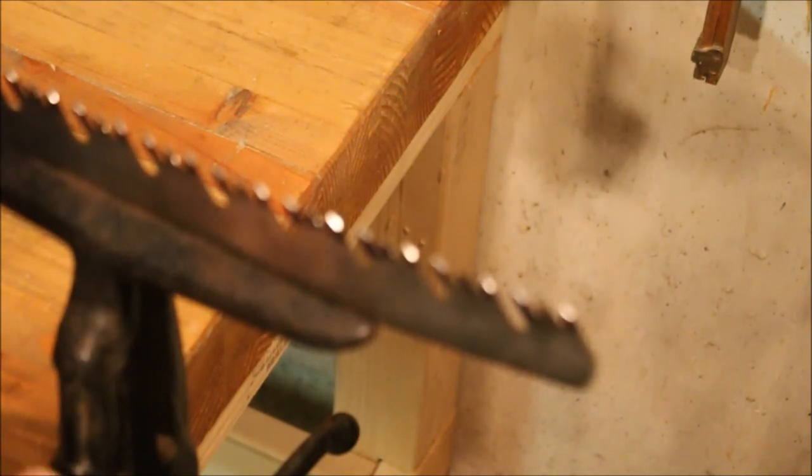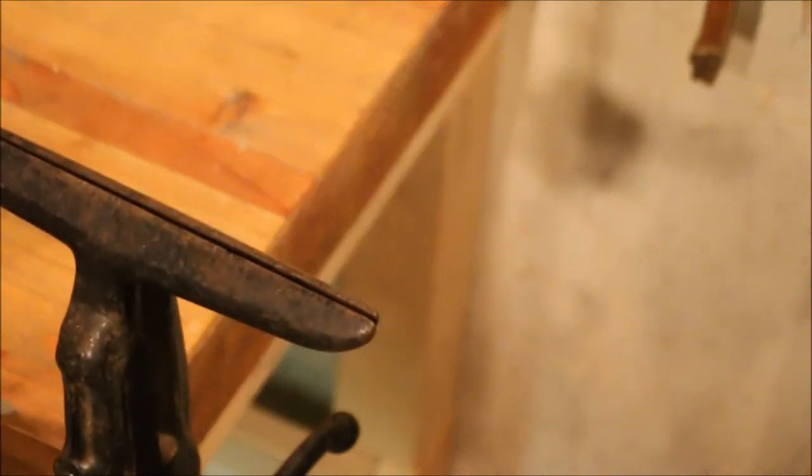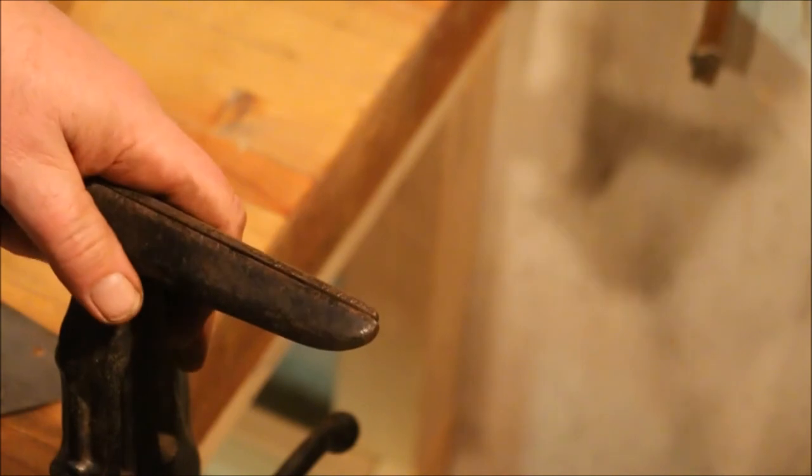Now we just have to put the tote back on it. Wax it up. I think I'll wax it before I put the tote back on it. That way I've got wax on the saw plate up inside the handle.